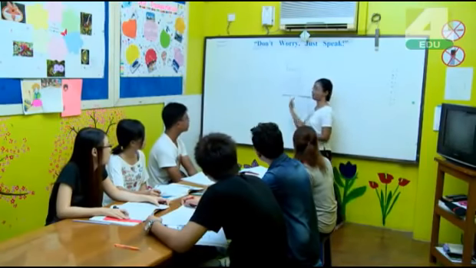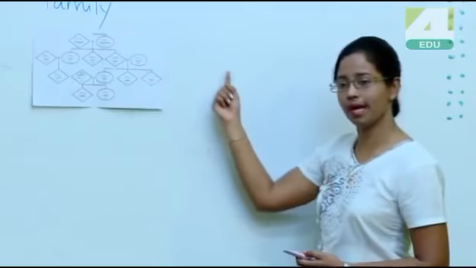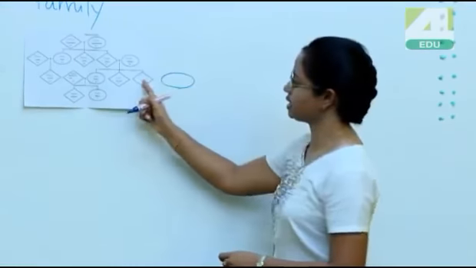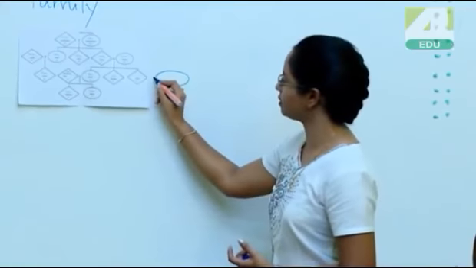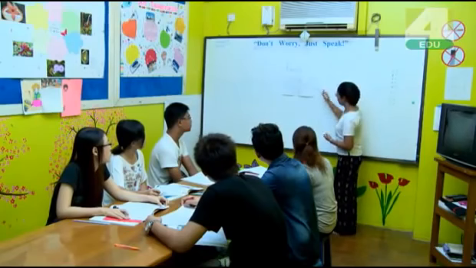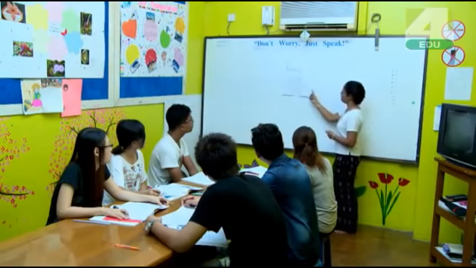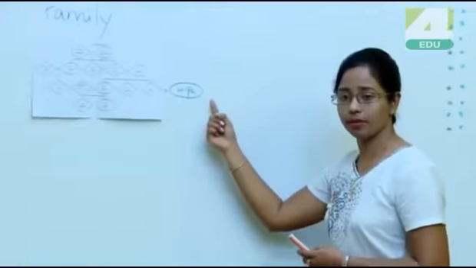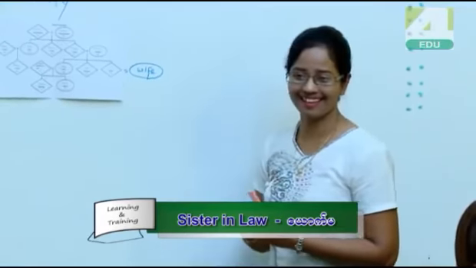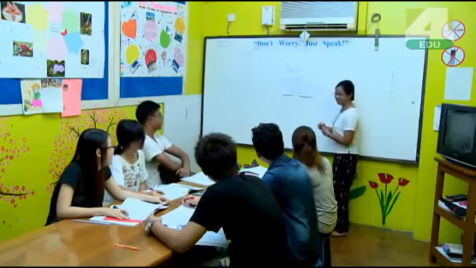So now I want to tell you more than that, okay? For example, Steve got married with one girl, okay? So that is here. So this is Steve's wife. Very good. Steve's wife. Okay? So Steve's wife, but Steve's sister, how does she call her? Sister-in-law. Okay, so good. What is in Myanmar? Yauma, okay. Yauma, right? Yeah. So this is called sister-in-law.